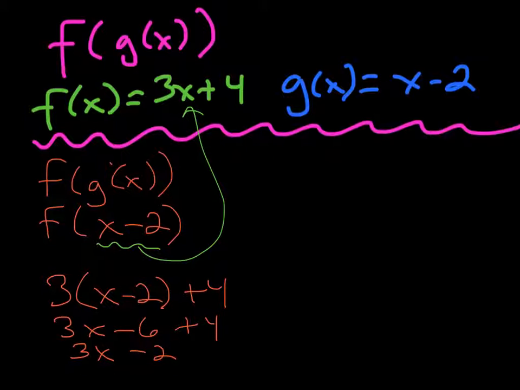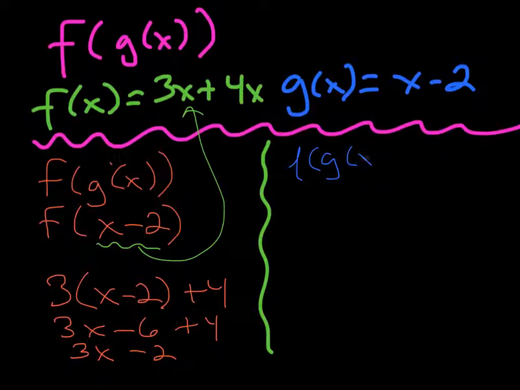What if I changed my original problem, and what if I put maybe, let's change this a little bit up here, and let's add another x here. So I'm changing my original problem now. So now, let me do this in green. So now, sorry, I still want to do f of g of x. So my g function, remember my g is simply x minus 2, so that's what I'm going to plug in.